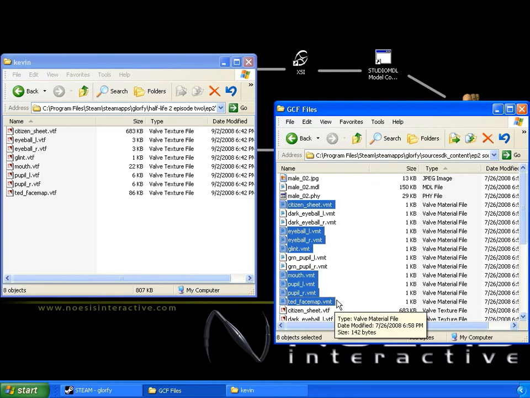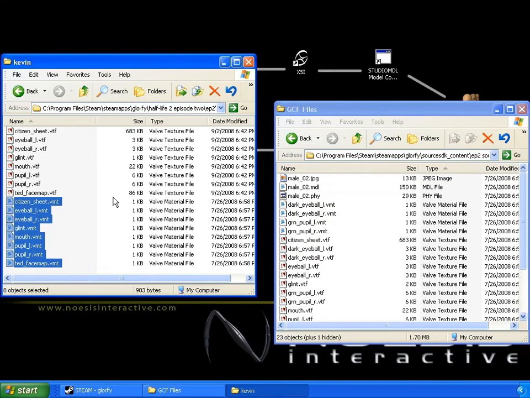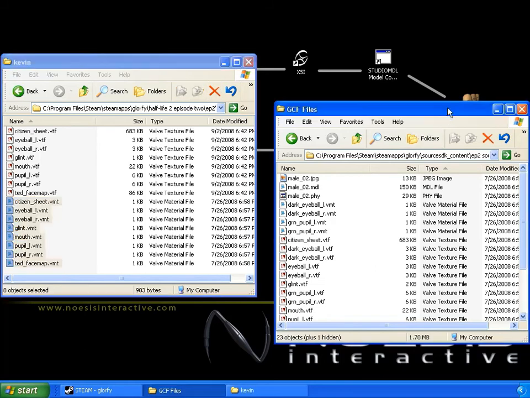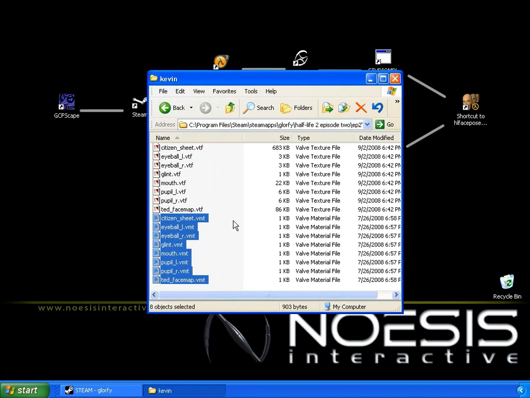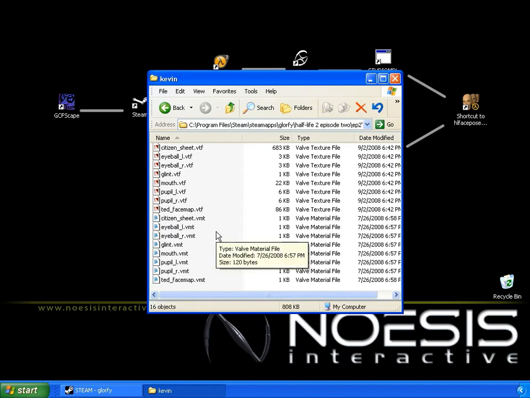And I think that's all of them. You can just double check. Drag and drop them over into our Episode 2 folder, and you can go ahead and close down the GCF Files folder. Here in our Kevin folder, you'll see we now have our VMTs along with our VTFs. We need to open up these VMTs because they don't have the correct path.